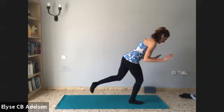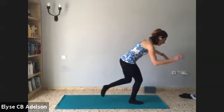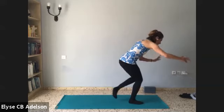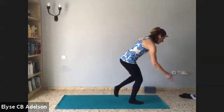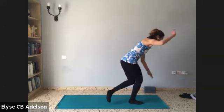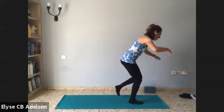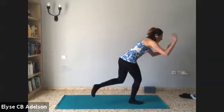Keep both knees bent. Let's call this curiosity. Moving around, think of something that you would like to be curious of. Allow it to be playful. Right? Thinking of somewhere in your life that you can use a little bit more playfulness for 3, 2, and 1. Standing tall and release.